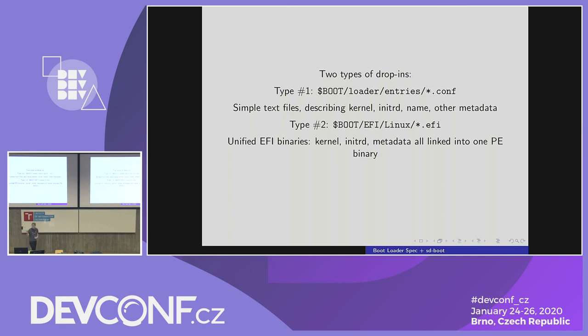So the question was regarding the relationship between the BLS in Fedora and the bootloader spec like we define it. The major difference is I would never call it BLS. I let the Fedora people call it BLS, I call it bootloader spec. I don't use the acronym. So if you see the BLS stuff, you see the Fedora one. It took us a long time. We implemented the original bootloader spec like, I don't know, 5 years ago. Eventually Fedora picked it up and then they messed it up completely.